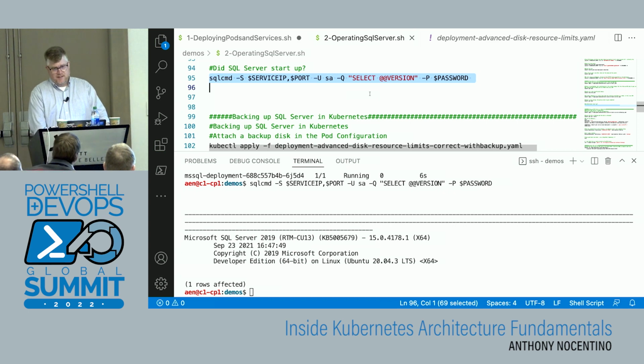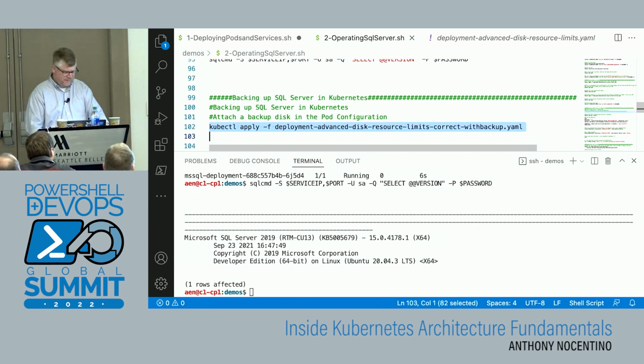So your buffer pool is gone. You have to take that into account. If you had a long-running transaction, you have to take that into account. If it actually crashed and there was a crash recovery that had to undo a transaction, so all the normal DBA stuff you have to take into account on moving between the two. Accelerated data recovery helps attack that crash recovery problem, because then you get constant time recovery on the time the instance starts up. So I do encourage folks, if you're in 2019 or better, to look at using ADR to solve that problem.